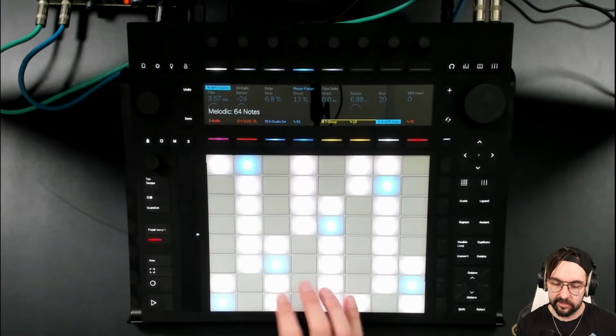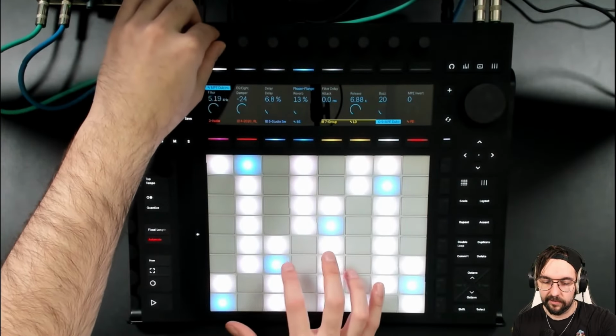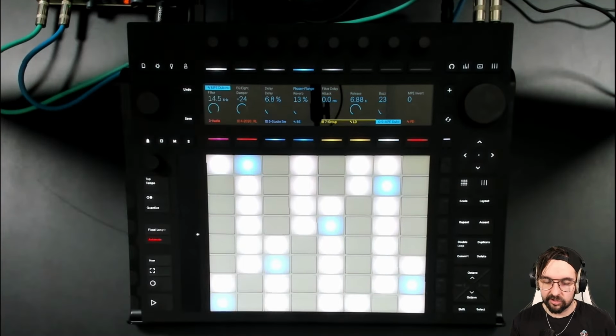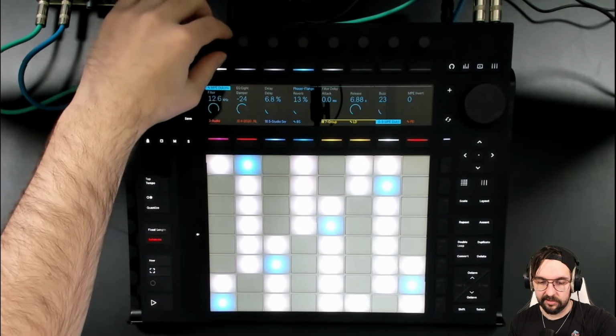I'm just gonna go here, go back to 64. I have this dulcimer instrument and I have all these controls. Right, I have a filter control. Opens up the filter. All of these controls can be automated in time with a clip. The way to automate a parameter, all we have to do is hit record and make sure that this automate button is set to red, hit record and change it.